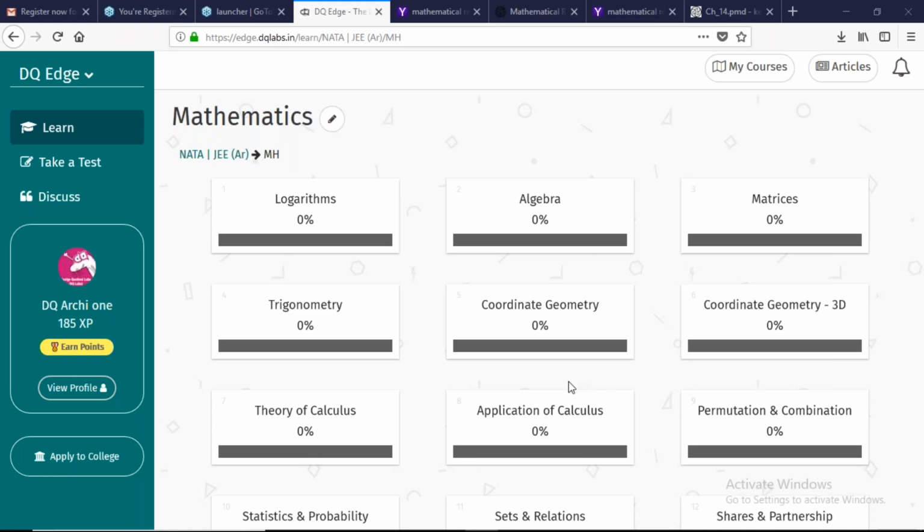Okay, one more thing, based on the last year's paper, I'm just saying this, logarithms and trigonometry questions were not asked directly, but the idea or the concept of these two was used in other questions, like maybe in the calculus part, or they would have asked it in trigonometry. So it's not necessary that the questions need to be direct always. There are cases where you can solve the questions using any of the topics or any of the concepts. You just need to know everything well.